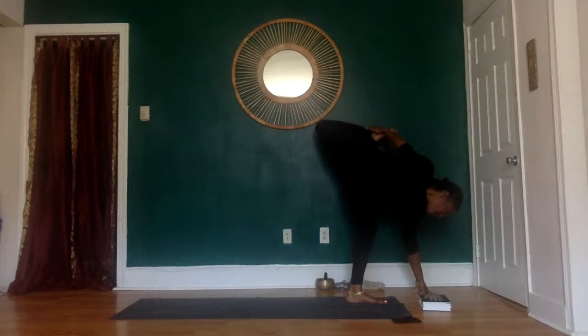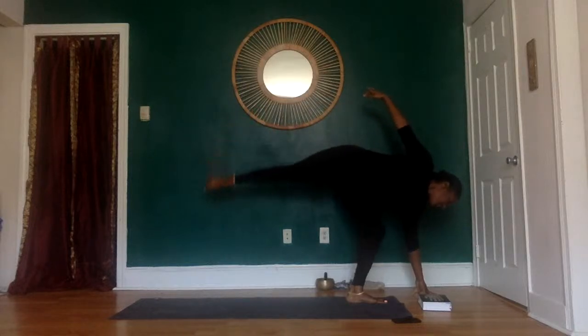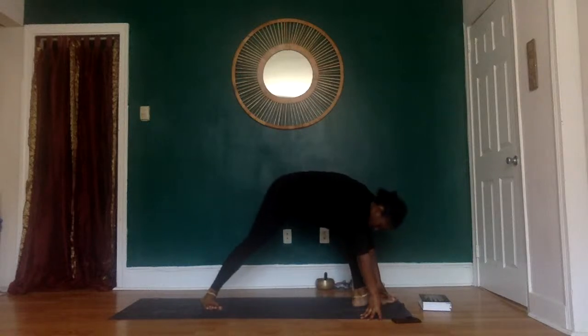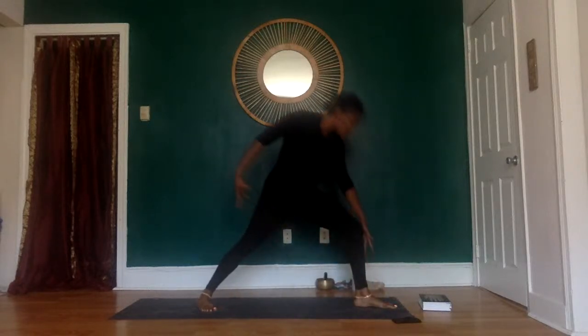One more breath. Exhale, release the toes. Take your warrior two. Finding that correct alignment in the feet. Front foot dissecting back inner arch of back foot. Inhale, arms rise. Sinking down, warrior two.